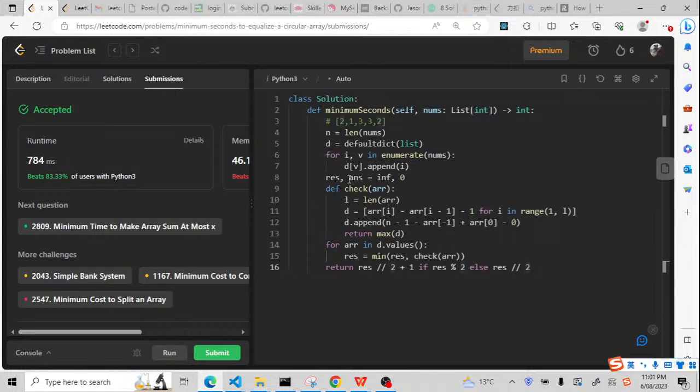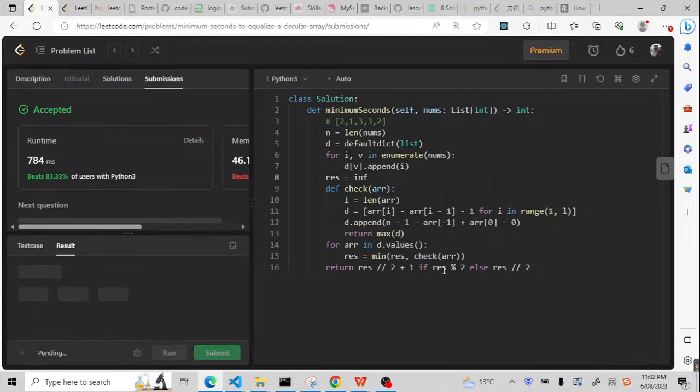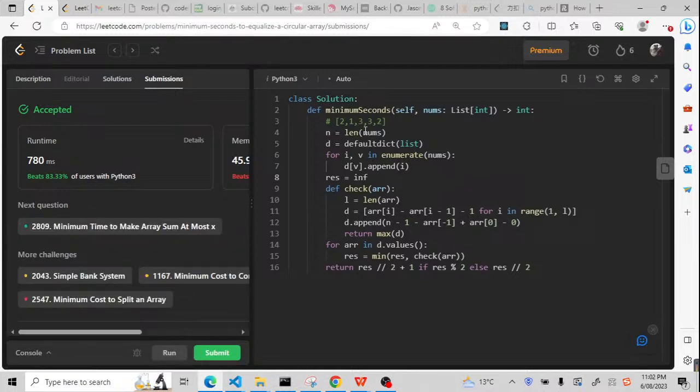I think I also need to delete these answers because I didn't use them. Now let me delete these answers and run it and check it. So the basic idea is you need to turn this array into a dictionary with key-value pairs. The keys would be this number and the values would be a list. Inside the list should be the indices of the array, because you will use the indices to check the maximum distance. And then for the final result, you need to get the minimum result. So basically this is the entire code.